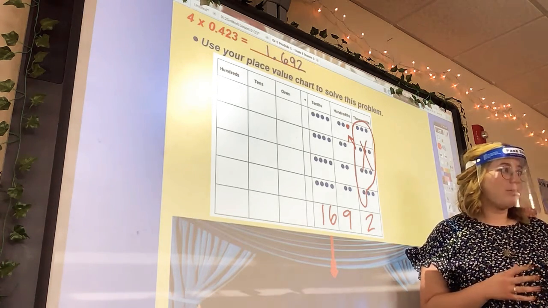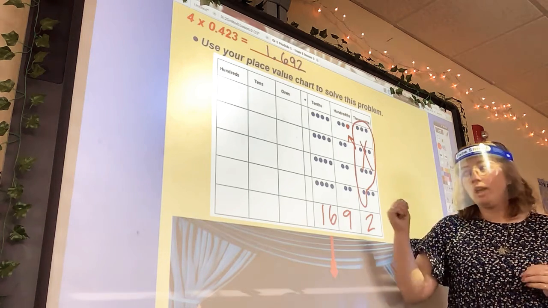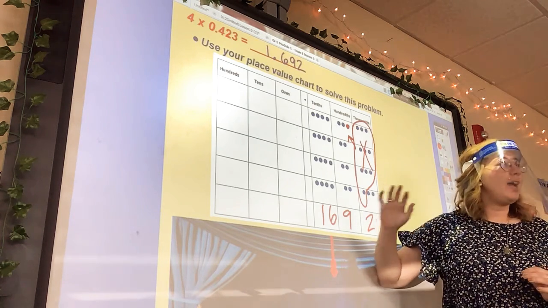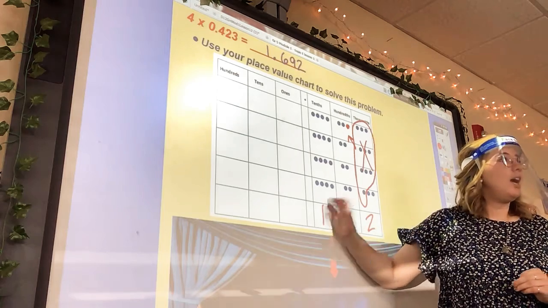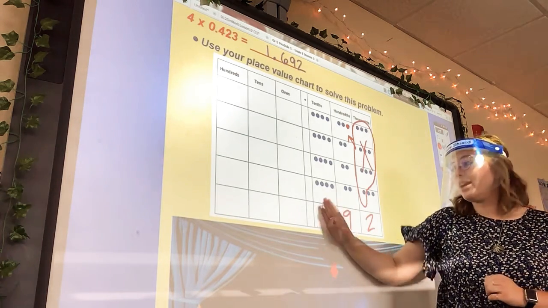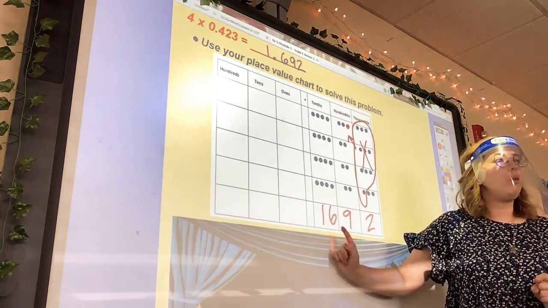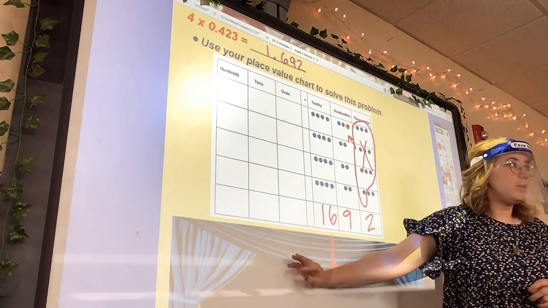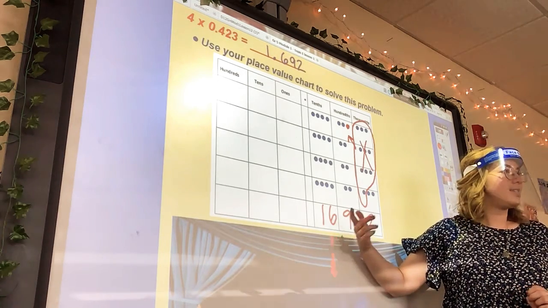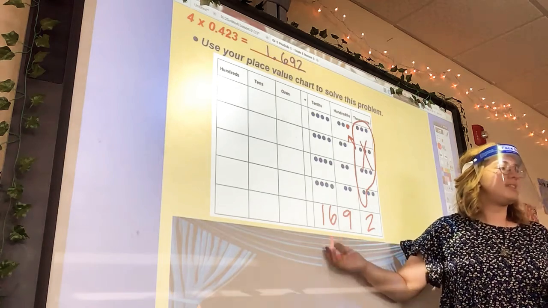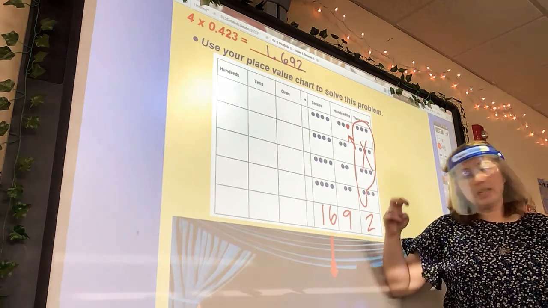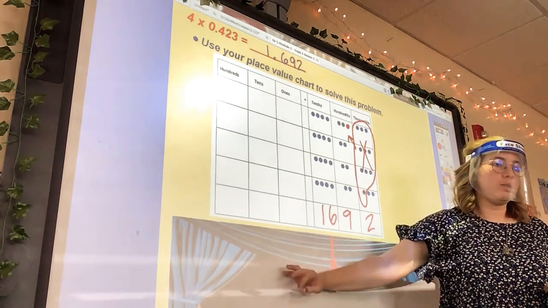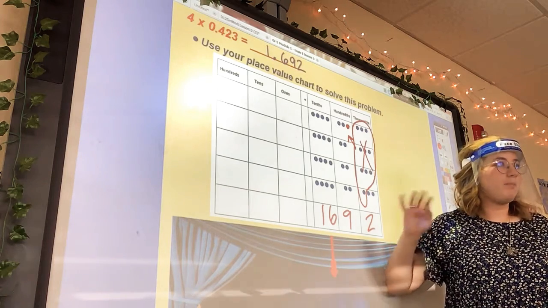Is that not a good friend? Is that what we should be doing right now? Okay, it's taking way too long for me to explain this. You guys know by now that I can look at that 1 and just pop it over to the next place value, because that 1 isn't a 1, it's like 10, right? If we're thinking 16, it's like 10, so we can move that 10 over to the 1s. Everybody understand what I'm saying?